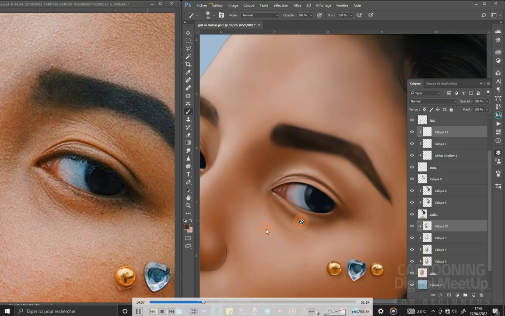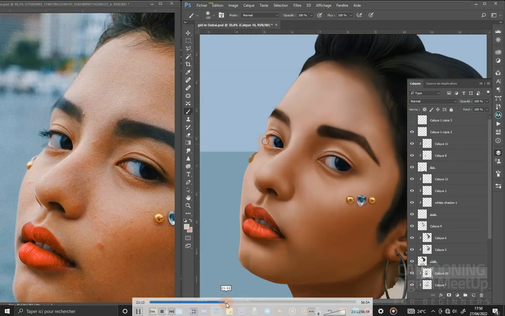See, the layer of the eyes can be a little bit realistic. Then let's go again with our lights. Bring some light here on top of the eye. Here, paint here again.